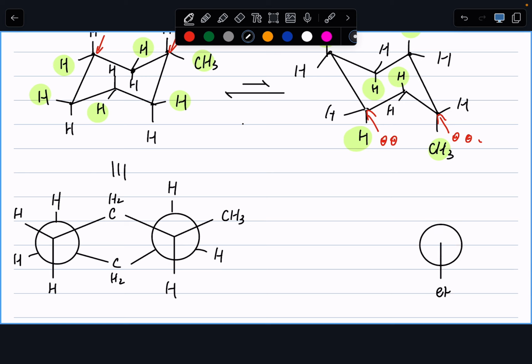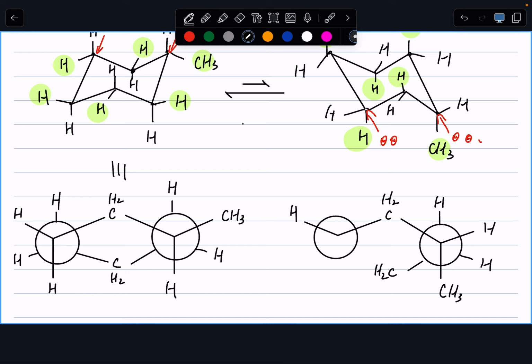we have my methyl to the bottom, and then the hydrogen, and then we have a CH2 connecting it. On the bottom, we have CH2, hydrogen, hydrogen. And on the left-hand side, again, we're connecting the dots. With me so far? We're just writing out the Newman projection of the chair conformation of my methylcyclohexane with the methyl group on the axial position.